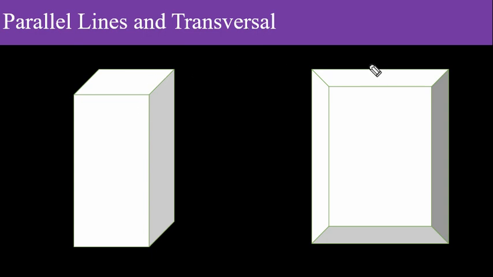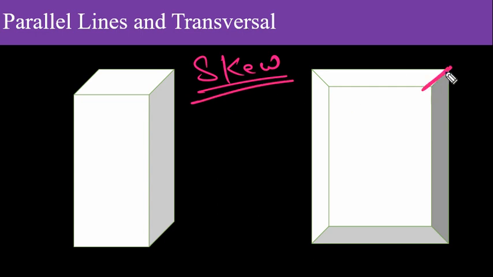Great. Now there is one more thing, skew lines. Okay, skew lines. Skew lines do not intersect and are not in the same plane. For example, if you talk about this line and this line, they are skew lines. This and this is a skew line. Is this a skew line? These two? No, they are not skew lines because they are intersecting. So skew lines do not intersect and are not in the same plane.